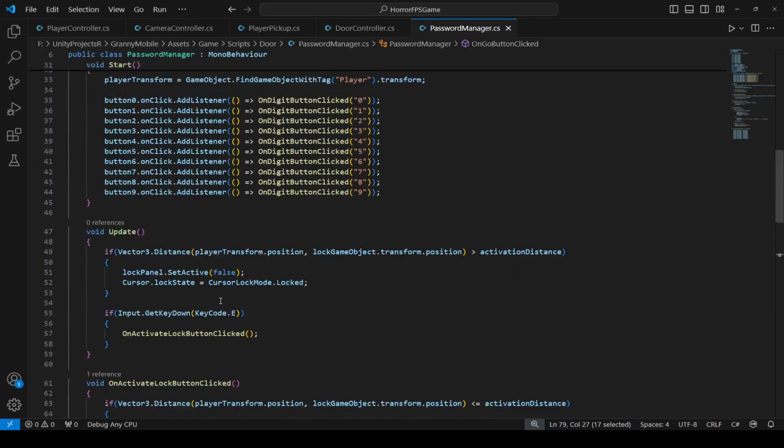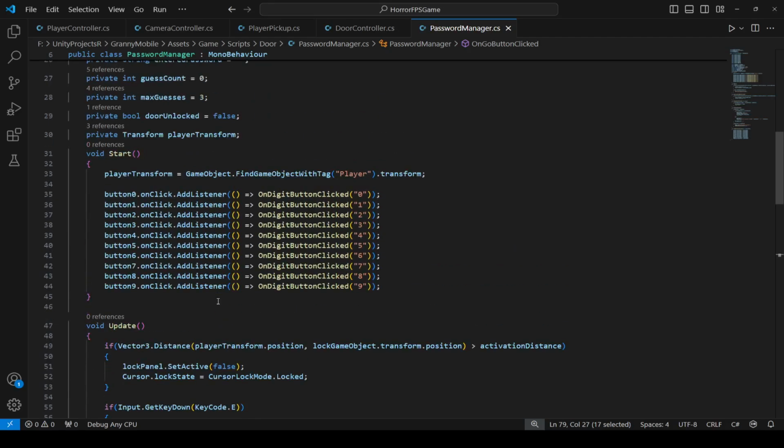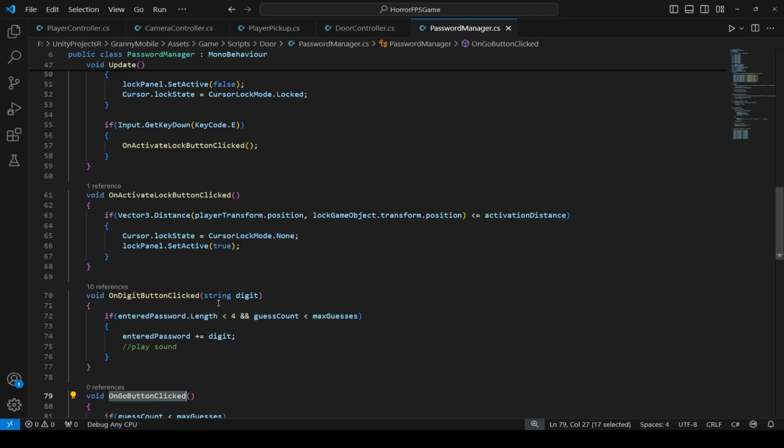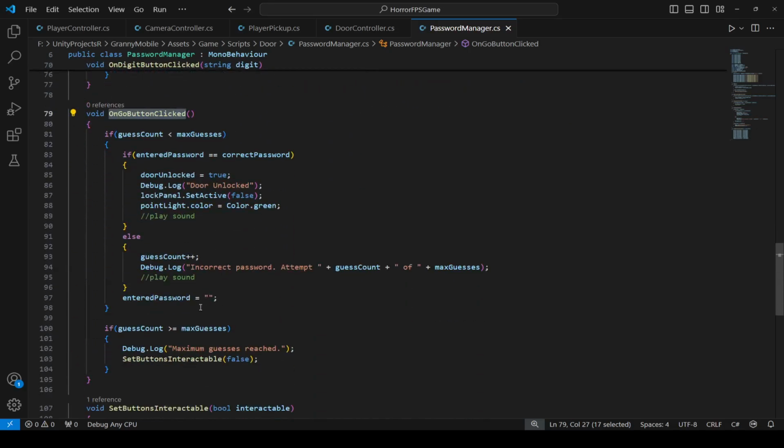Now, for example, if we enter two digits, for example, 0 and 1, and then we say, no, I entered wrong digits and I want to go back. Alright, I don't want my guess to be wasted. So in order to do that, as you know, we have the no button. So whenever we press the no button, we want the entered password to get erased, to start over, without wasting our guesses.